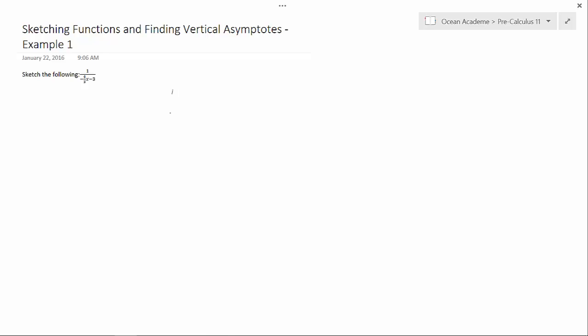The way that I like to approach this is I first look at the denominator. And I'm looking at negative 4/3 x minus 3, and I consider what that would look like. Now, that's just a line that intercepts at negative 3 and has a slope of negative 4/3. So 1, 2, 3, 4, 1, 2, 3.